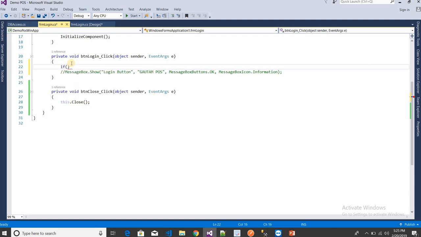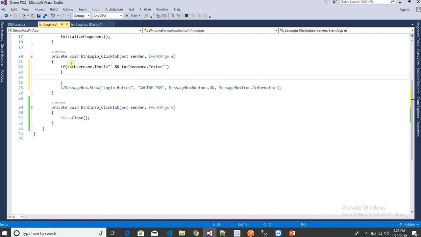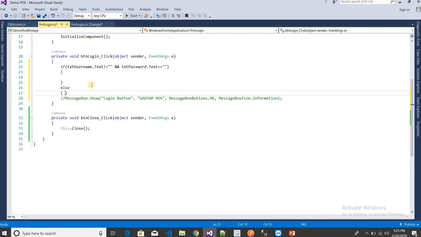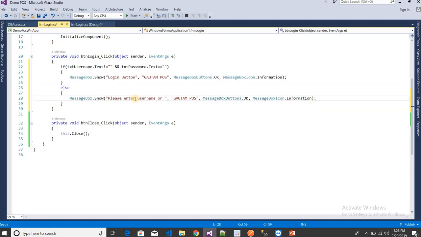If the username that I am going to use is not empty, then I want to proceed, else I want to give the error message about the username or password. This is the warning message.